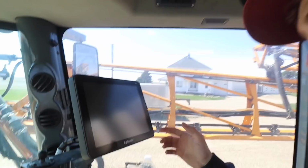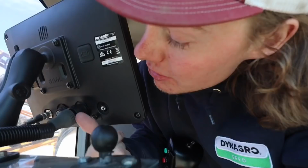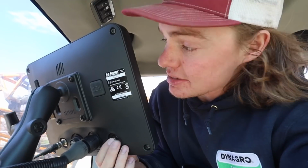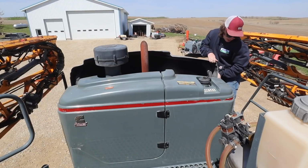And so far we are off to the typical first day in the field where nothing wants to work. Right now my monitor is not powering up. Literally two things you plug in the back, and I'm somehow messing this up. Oh boy. Tell me, you guys, which wire is it? If you've never been around a farm before, the first day in the field with anything, it's all problems.